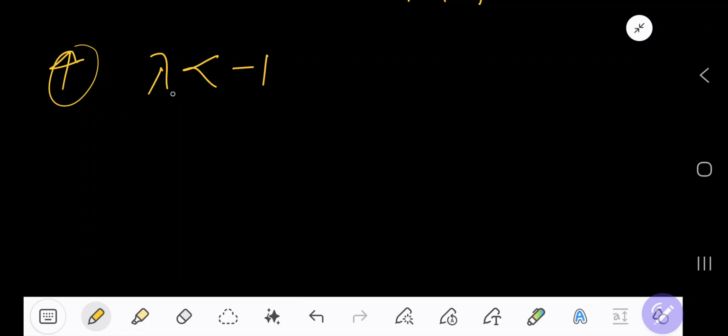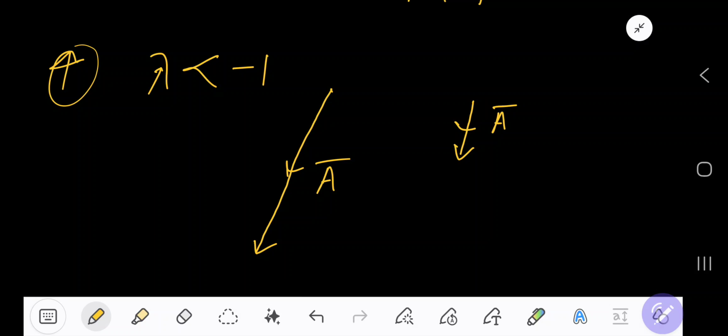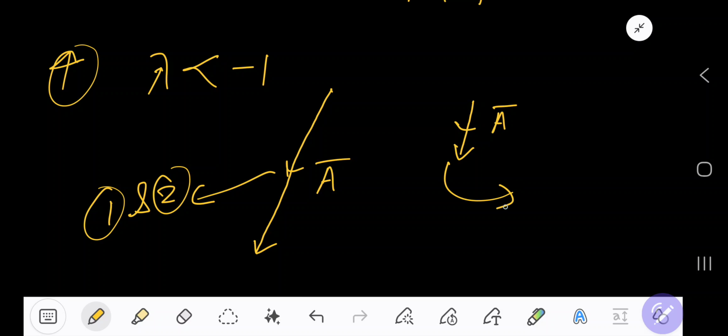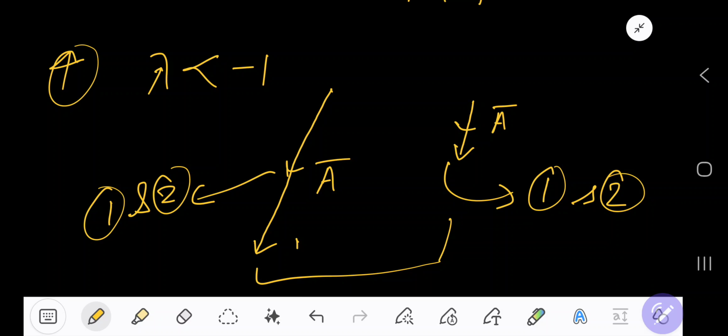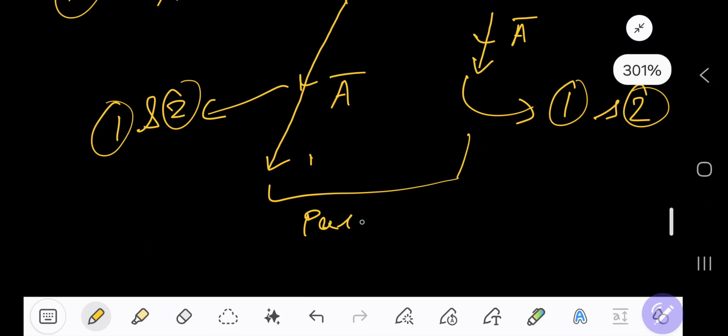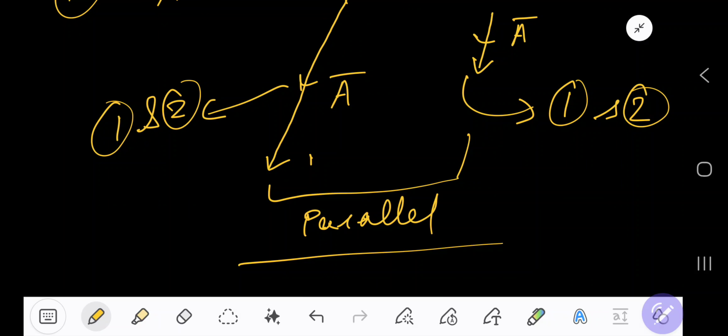And let me write the fourth case down here. In the fourth case, when lambda is smaller than -1, the magnitude would increase but in a negative direction, as what happened in the third case. But in the third case, it was like this. So you can see these both are again parallel to each other. So this would be anti-parallel to the first and second, and so would this. And these both are parallel to each other. So the third and fourth case are parallel to each other. Also important to know for later.